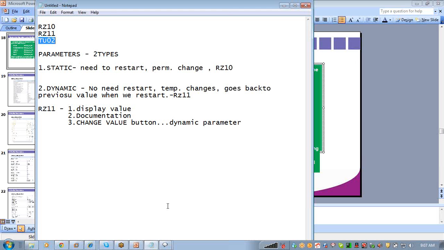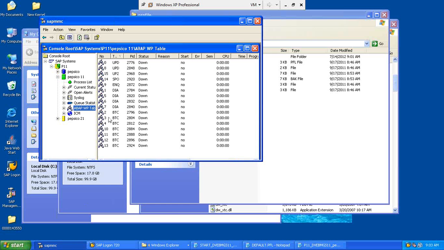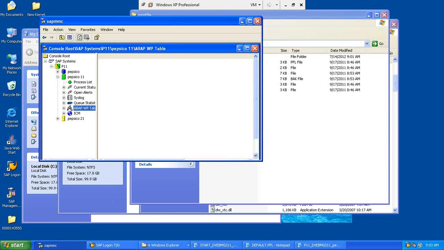How to know? By going to OS level, you can see the file, right? System is coming up.